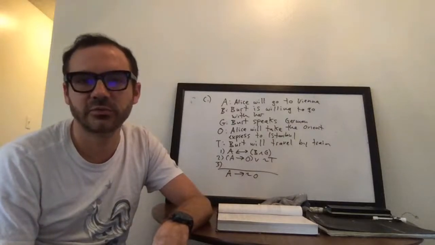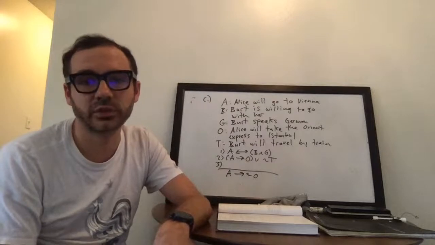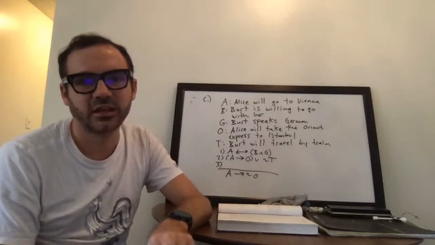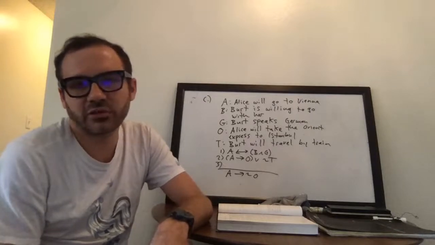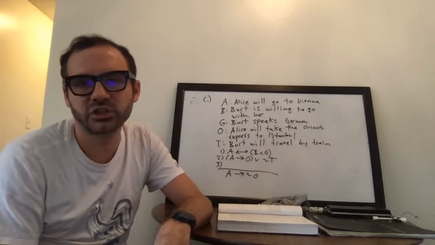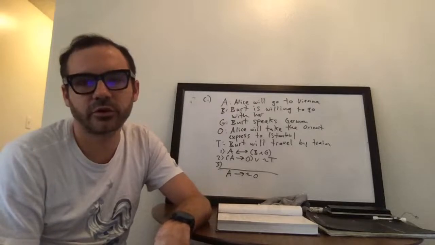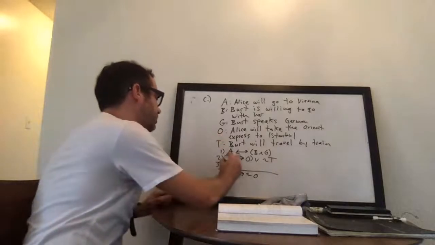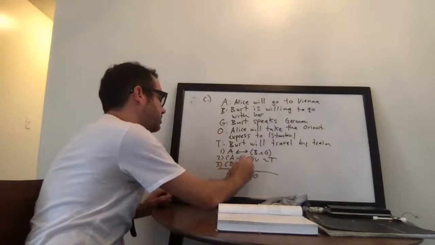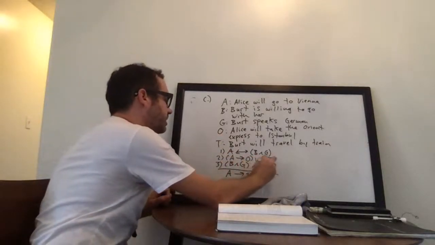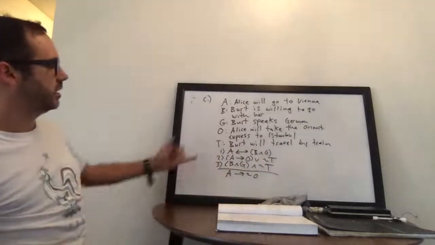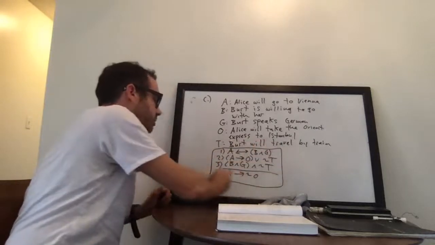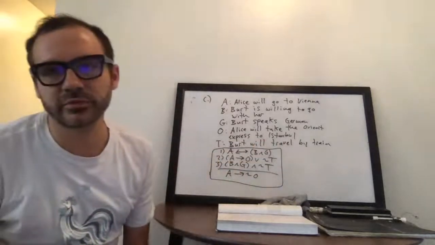But yeah, tell me then how to write that out. He's willing to go, does speak German, but he won't go by train. B and G is part of it, yes, Evelyn, but the third part is also part of it, and that's that he won't go by train, so not the case that T. Exactly. So here we have B and G, and not the case that he'll travel by train. Then the full argument is written out. So that would be the answer for problem C in this problem set. Okay?